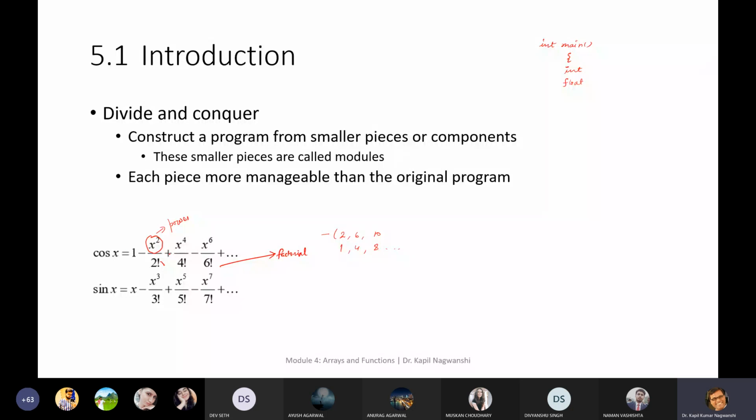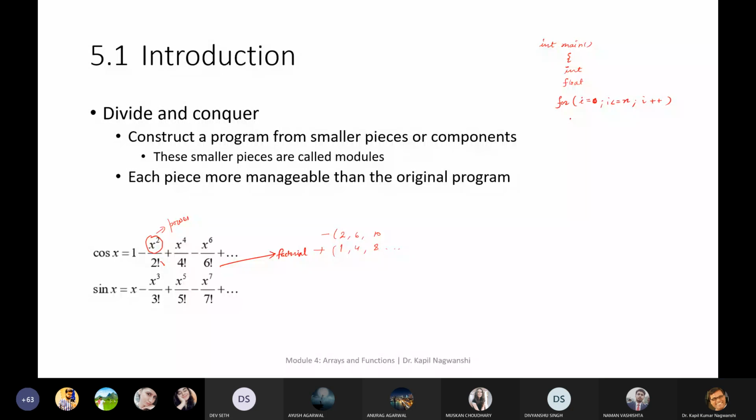If you see the cos series, you can see that these are the positive powers and these are the negative powers. So how do we write this function? So let us write a for loop. The for loop will start from 0 or 1, for I equals 1. Let us start with 1. 2 to the power 0 is 1, so it must start with 0. Okay. Then I is less than or equal to that number, and I plus plus.